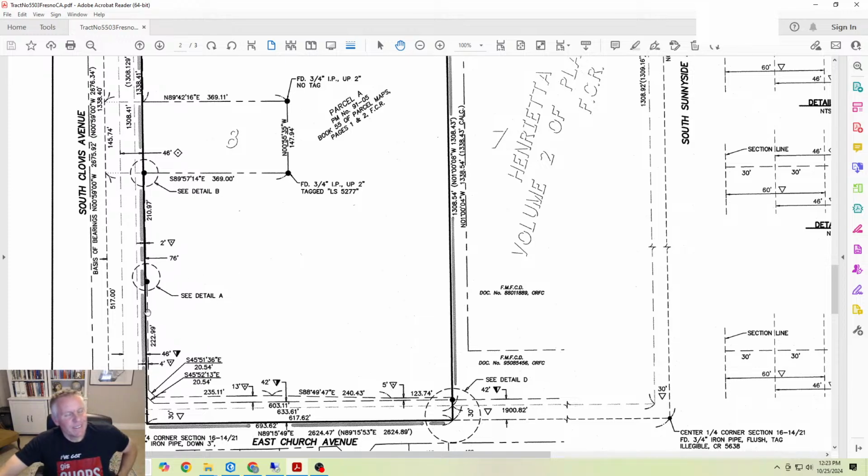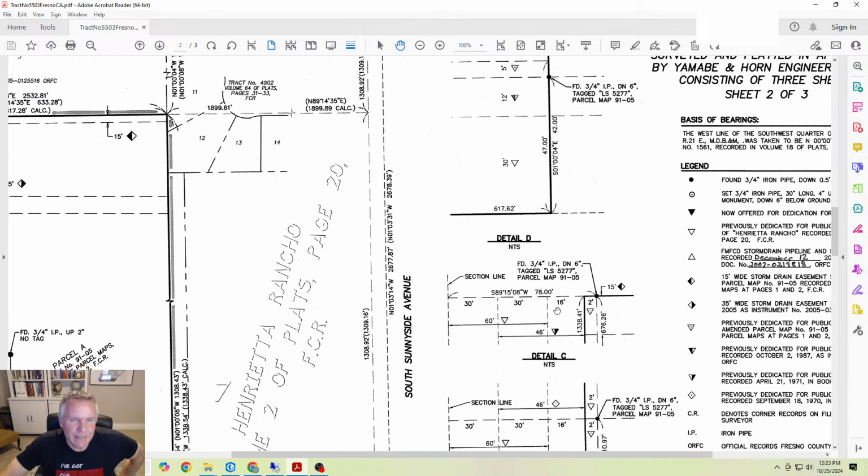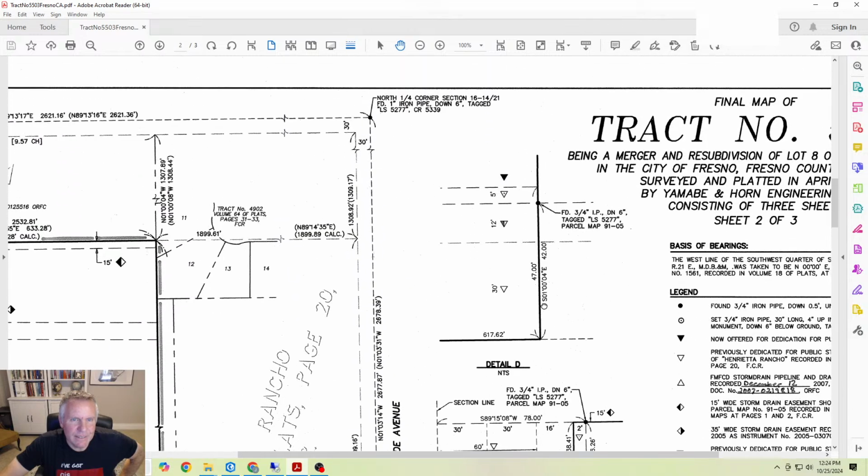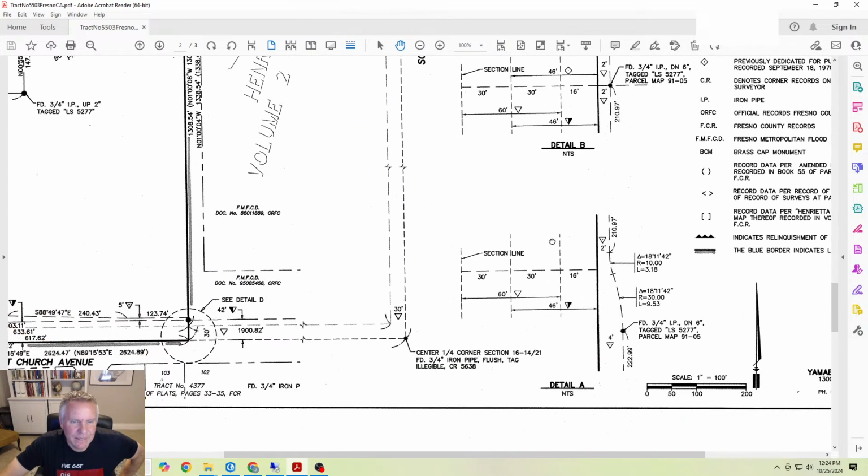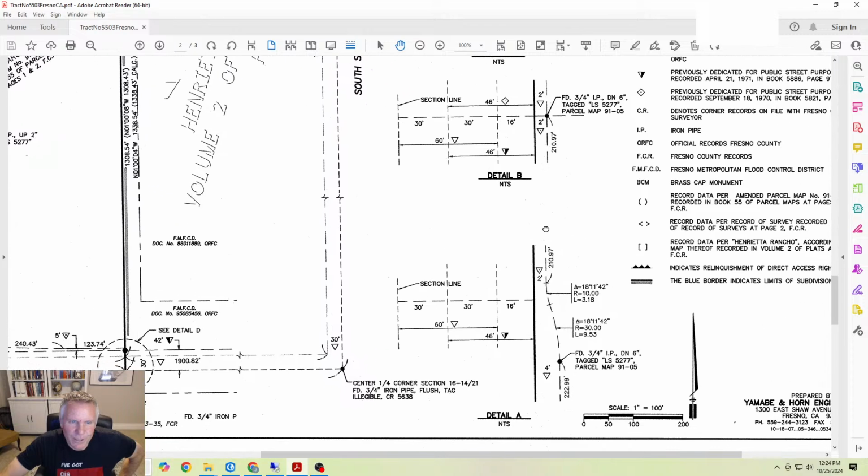I didn't look at this very closely, so we go to detail A, and that's D. Here's detail A. Yeah, I don't know if this is the lot line or the right-of-way easement.